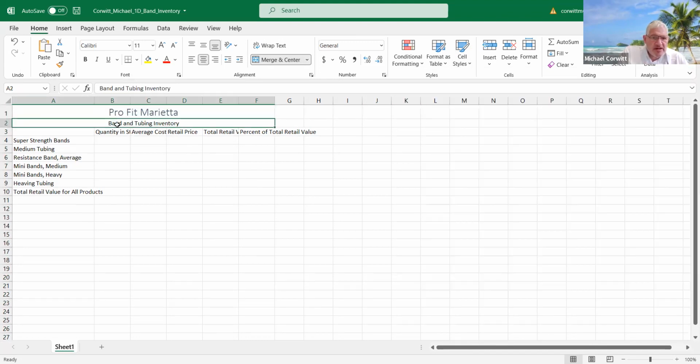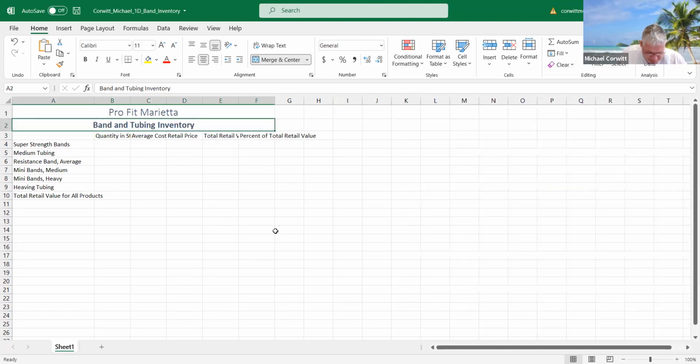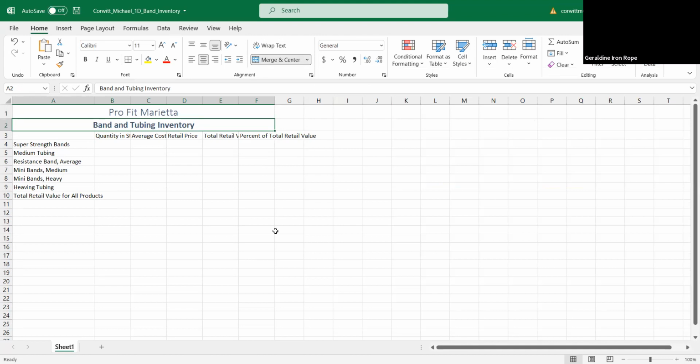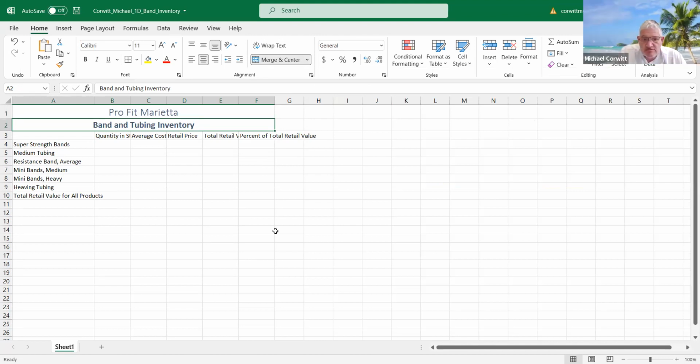Then they want us to go to A2, cell style, and click heading 1. Okay, everything okay? Good.